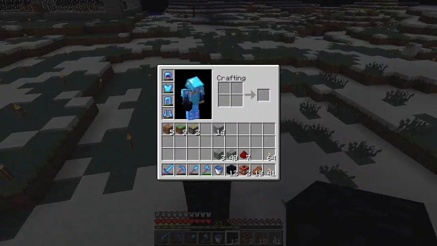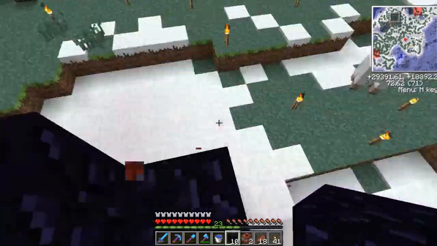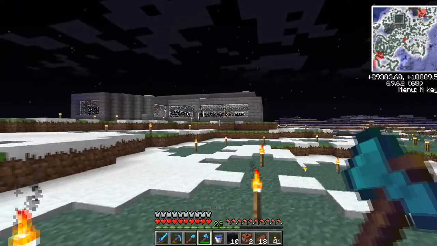1, 2, 3. 1, 2, 3. And I'm just going to place that for now. 1, 2. And there we go. So I'm going to go get a flint and steel, light it, prepare myself, and I'll be right back.